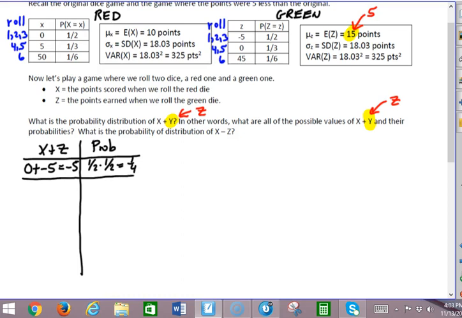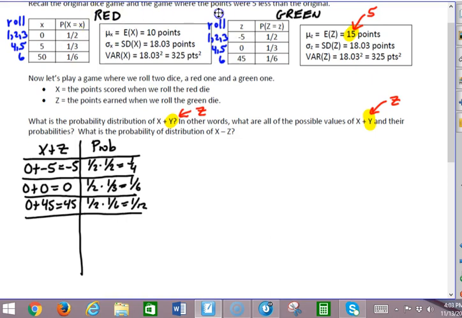A second thing that could happen would be that I would roll a 1, 2, or 3 on this die and get 0 points, and I'd roll a 4 or 5 on this one and get 0 points. So I could also get 0 plus 0, which is 0. There'd be a 1/2 times a 1/3 chance, or a 1/6 chance of that happening. And then I could roll a number that would give me 0 over here and 45 over here. So I could do 0 plus 45 equals 45, and I'd have a 1/2 times a 1/6 chance of that, or a 1/12. Okay, then I could do, for example, 5 here and -5 here. So 5 plus -5 is equal to 0. There'd be a 1/3 times a 1/2, or a 1/6 chance of that.